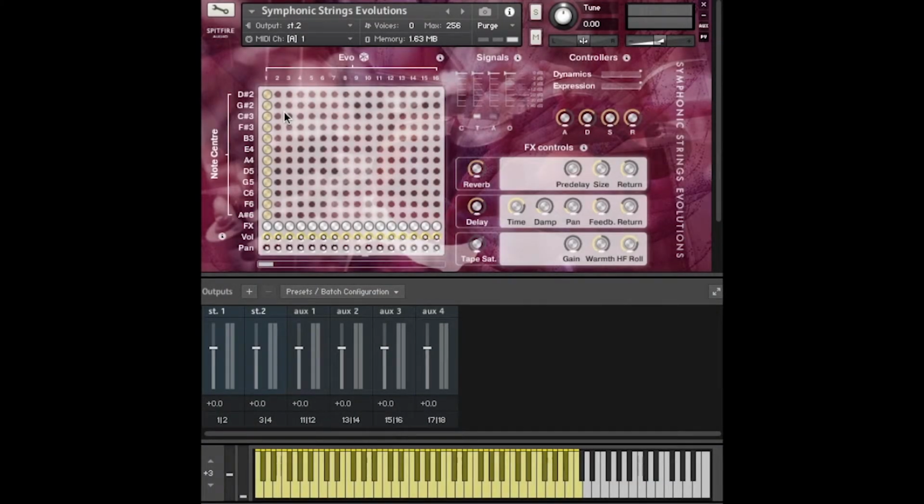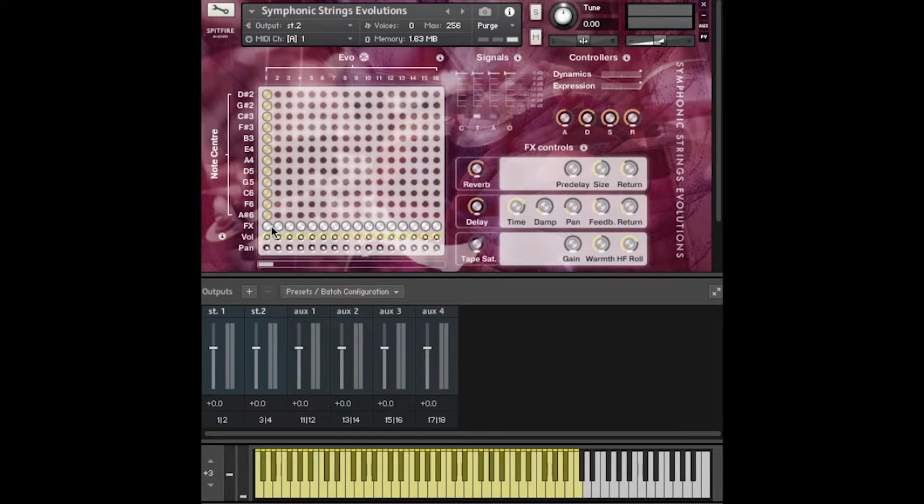Okay, so what I've done here is opened up the Symphonic Strings Evolutions.nki patch in Kontakt for the main instrument mics. At the top you see the fairly standard Kontakt instrument layout for MIDI channels, audio outputs, pan, volume, that kind of thing. And then the main section is dominated by Spitfire's UI for the Evolutions patch. Now the default patch is opened up as Evolution 1 spread across the keyboard.